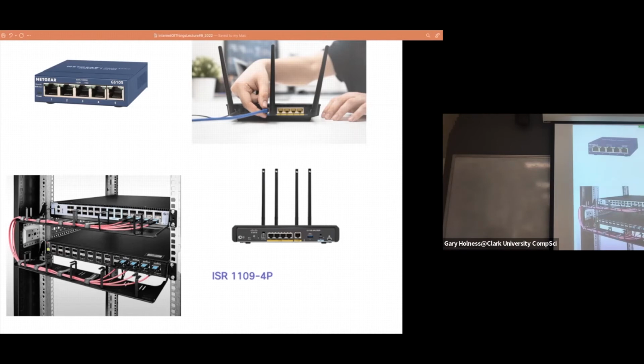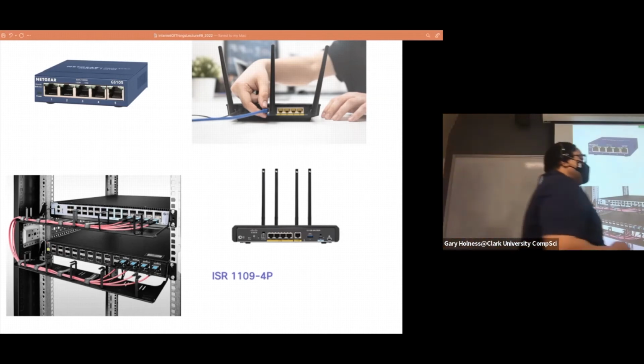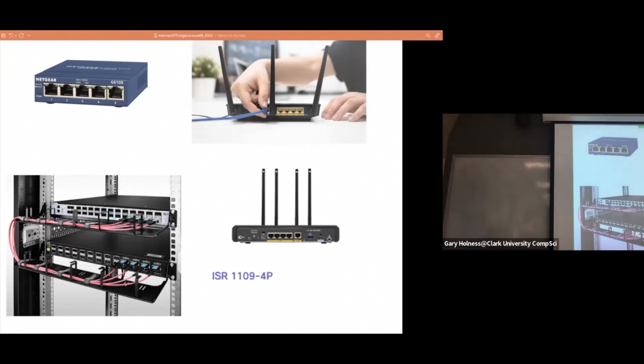Now, this device also has something called a switch in it. And a switch, singularly purposed, is on the upper left-hand side. A switch is an active device, and it allows you to easily connect your devices in a network using cables such that you have no so-called collisions, meaning that when two are trying to communicate with someone, one doesn't have to back off. That allows you to have much faster wired communication.